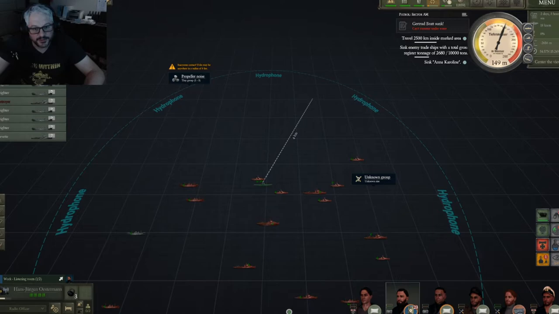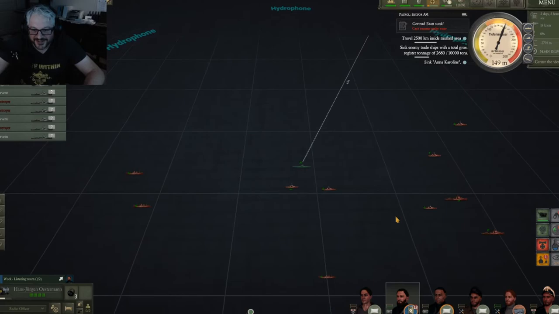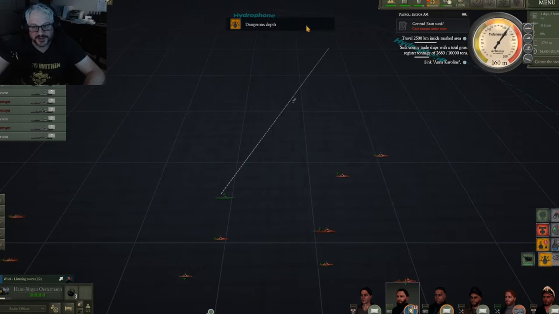Let's see where he's going. Yeah, they're looking. They're kind of narrowing it down. Again, I have one of those sonar decoys. I could use one of those, but I'll see if I can sneak out on these guys. Let's get up a little bit.